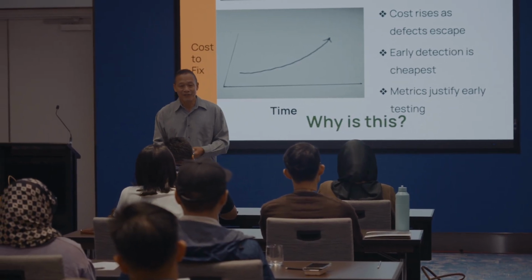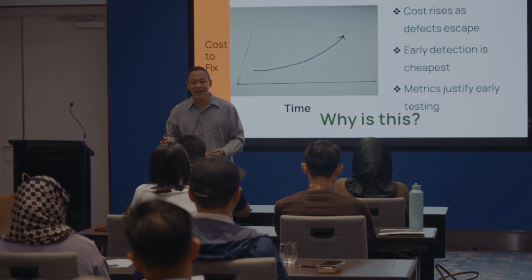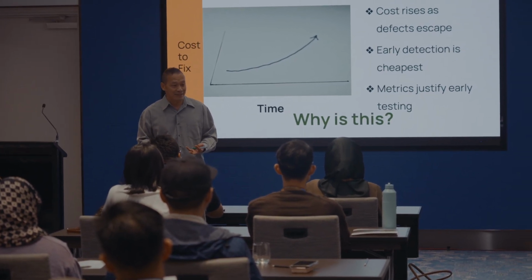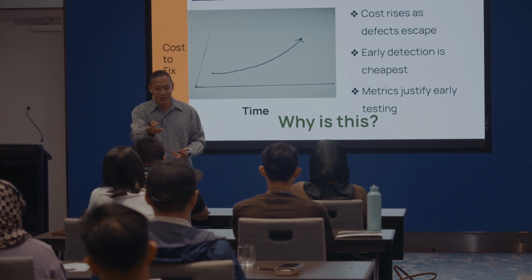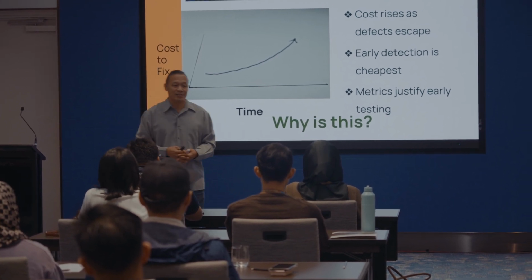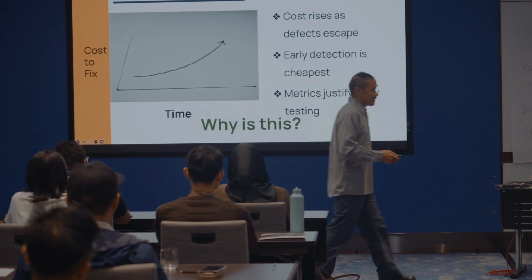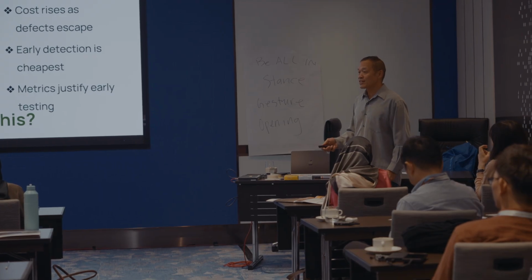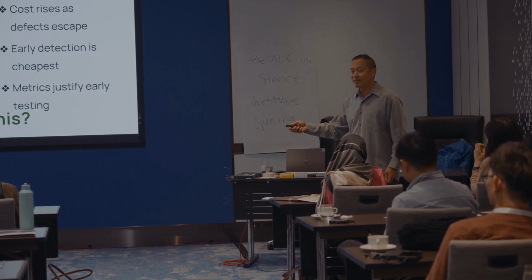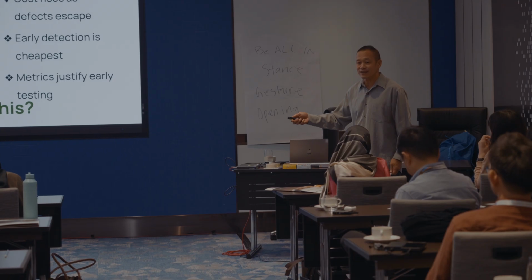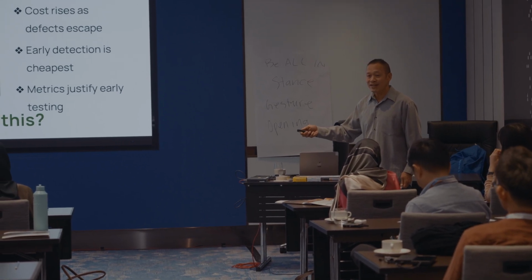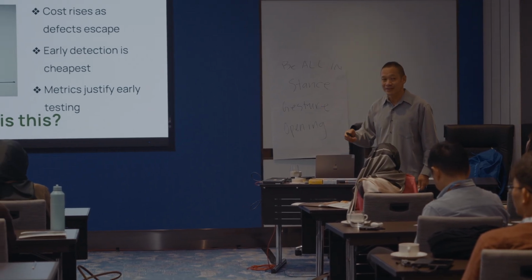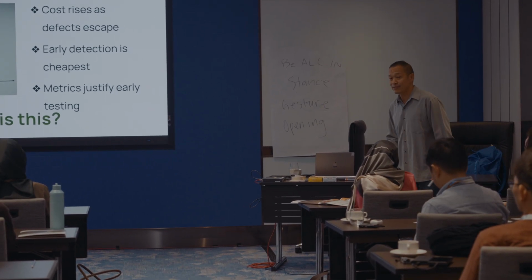So the earlier you find the problem, the less time it takes, because the guy that's developing the code, the guy that's testing it, or the girl that's doing all that stuff, there's less time it takes than it takes to change your requirement, much easier. So that's why it costs much more to do it later after it's in production. When it's in production and you find a defect and you fix it, then you have to think about what other things it affects when you fix the defect. And you have to do all that testing around that too. So that's why it's so expensive.